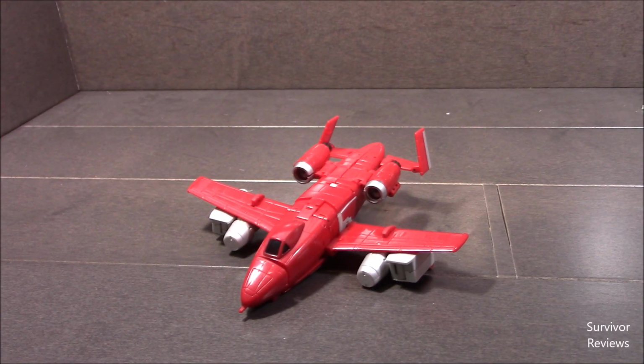Final thoughts wise, as far as KOs go, this one's okay. It is pretty much exactly like the other, like the Richthofen. Even as far as if you really wanted to, you could probably just get the sticker set from Toy Hacks and sticker this one up too if you wanted to. I mean, it is that similar.